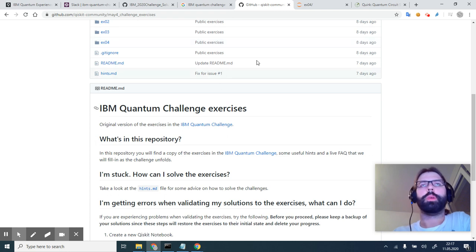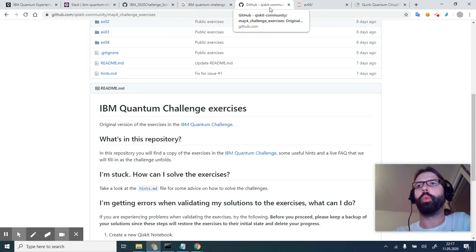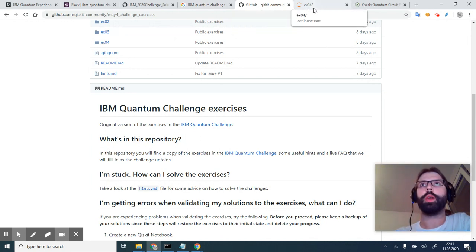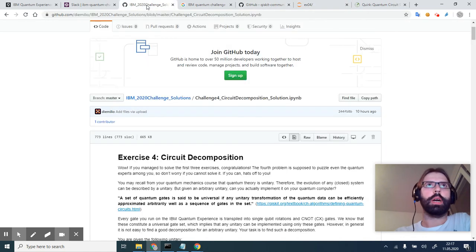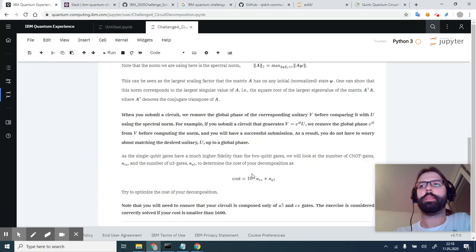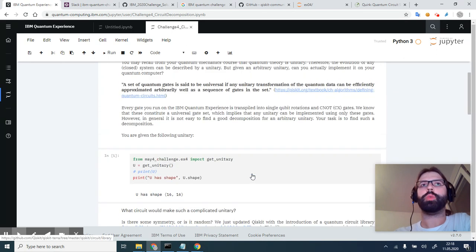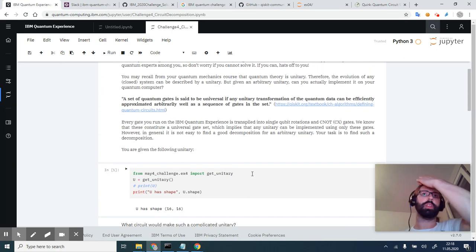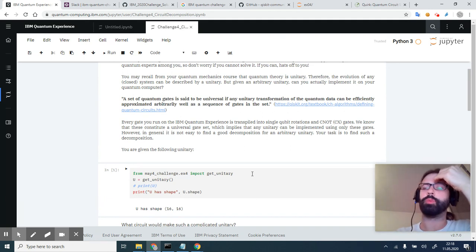So I'm going to try to explain really briefly how my solution for exercise 4 works, which is a solution that does not require any fancy knowledge about Qiskit. It was purely intuitive. It was just an idea that I spontaneously had, and I thought it could work. And I think it's just worth walking through the intuition for the solution.